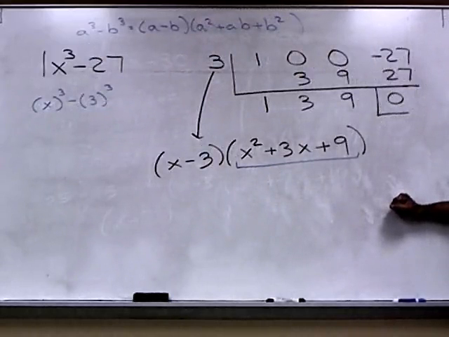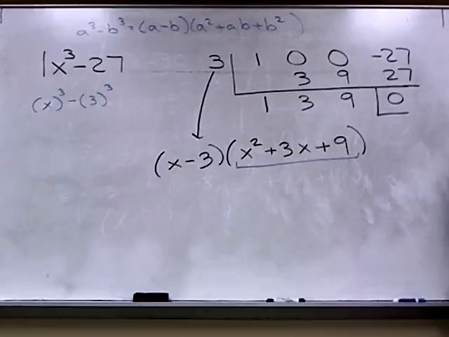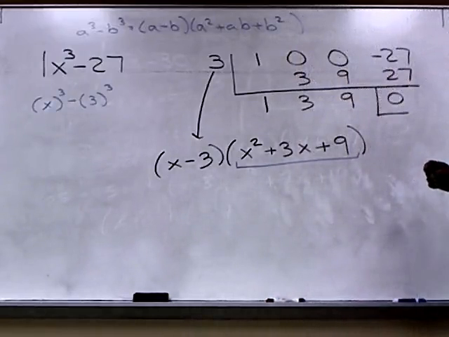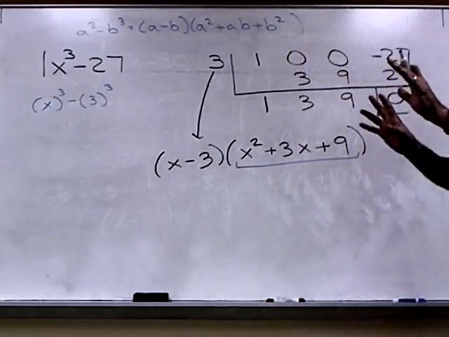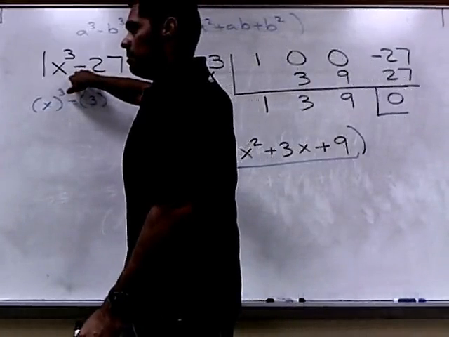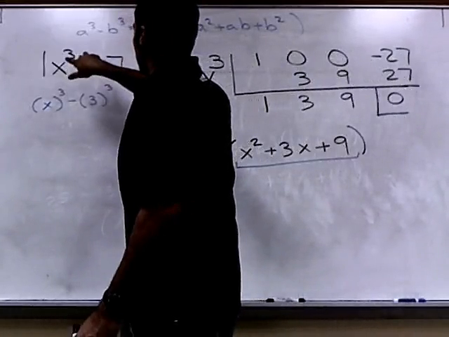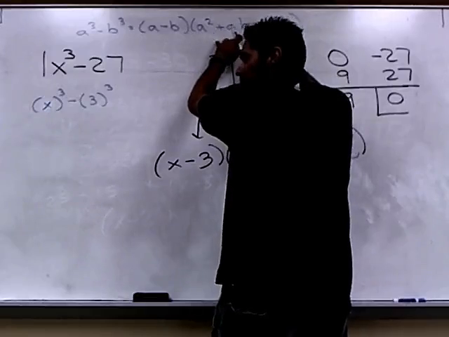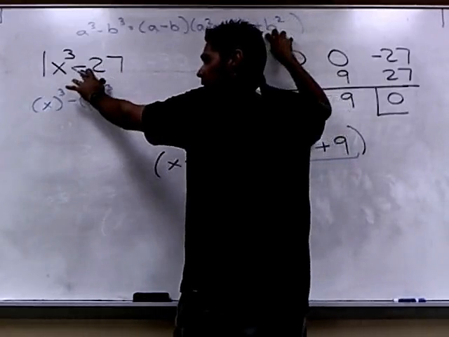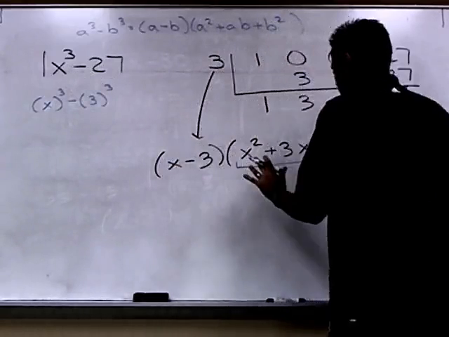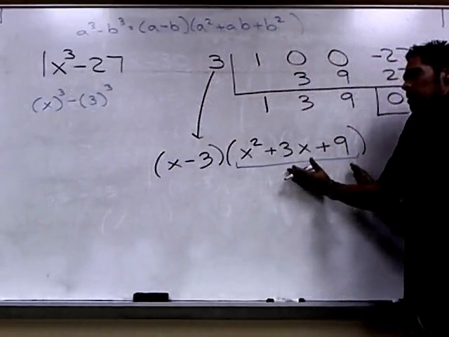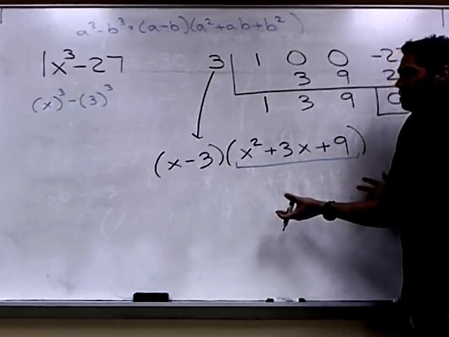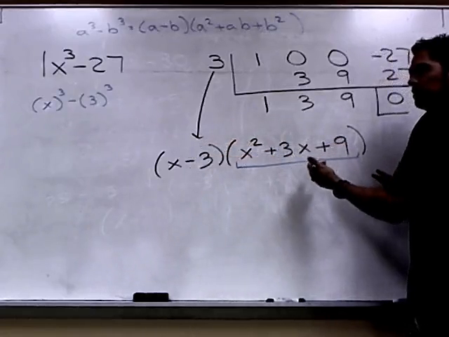How do you know you can't break that down further? Well, two ways. If you have a difference of cubes, you would have to recognize that. Whenever you write this formula for a difference of cubes, that will never break down further. Never, ever. Now, if you didn't realize you had a difference of cubes, and someone gave you that problem, there are a couple of different things we could do to figure out that it does not break down. But again, we're not really there.